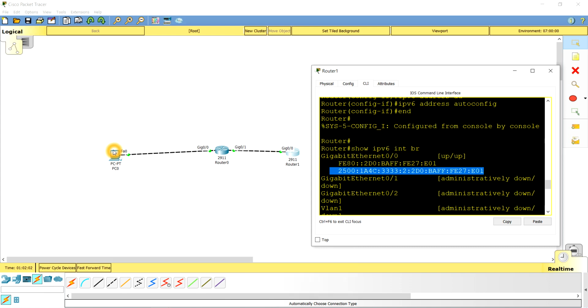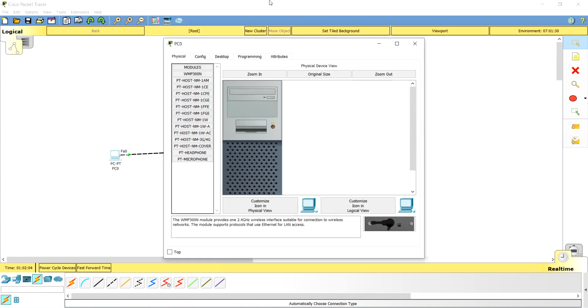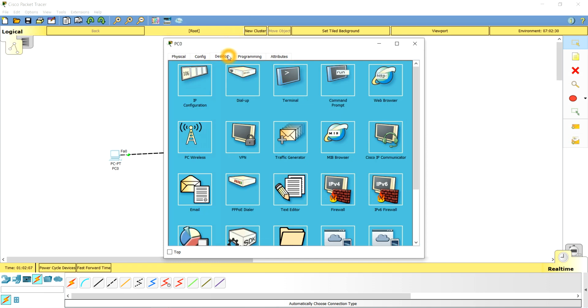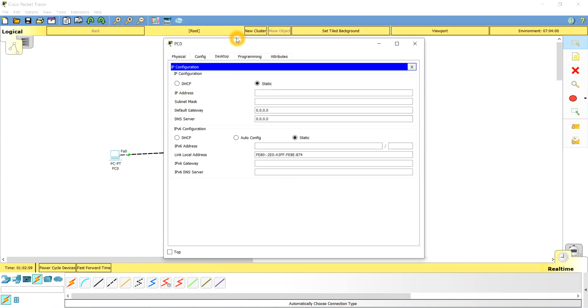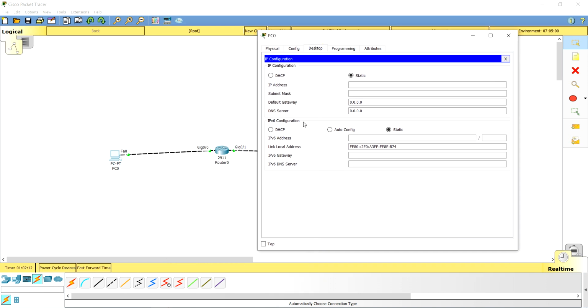Now let's go to the computer and also assign an IPv6 address. We also have all those options when configuring IPv6. We can configure using DHCP. Right now we don't have DHCP. We can also configure static. Static is too long, so let's use autoconfig. Now you can see it has learned the prefix, and using its built-in MAC address, it has calculated the interface ID using EUI-64. Also, it has received the default gateway from this router.